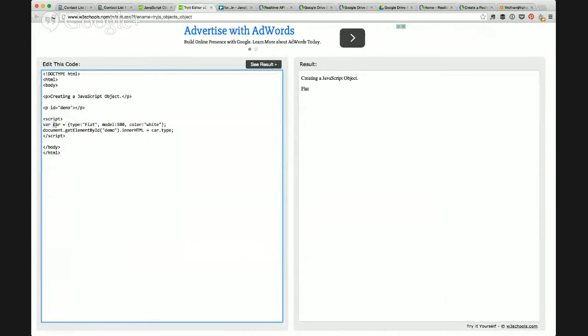So this creates the variable car, or the object, because it's got these curly braces, and then it's got properties: type, model, color. So you could have multiple cars with different properties.